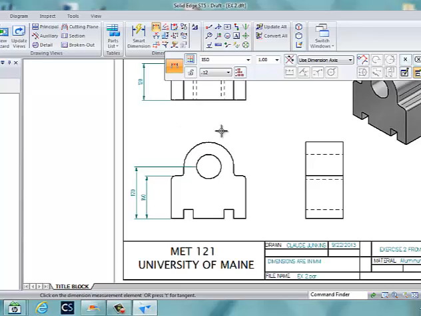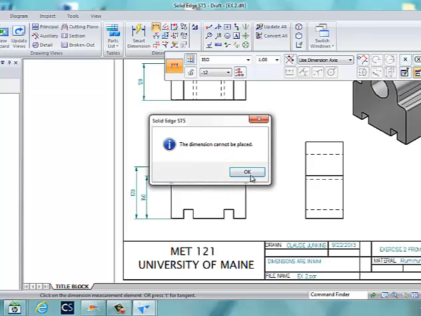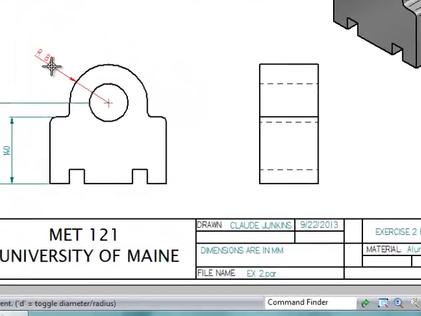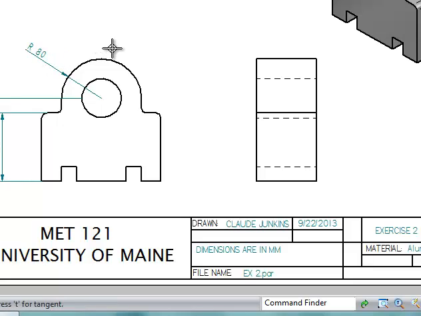If I just select this arc, I have to use my smart dimension. Gives me my radius of 80. We'll put that over here. And this arc is going to be a diameter of 80.